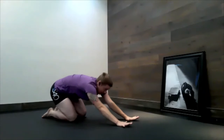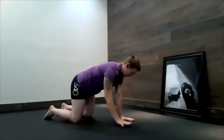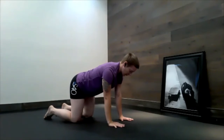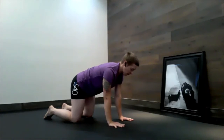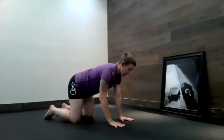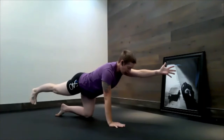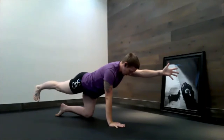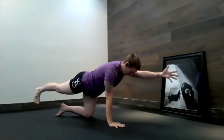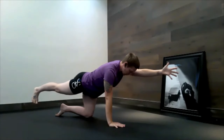Good. And then inhale, we'll come back up to our tabletop. Find that flat back again, pressing into our fingers. Tuck the tail just a little bit, activate that whole core. When we're ready, then our left hand and our right foot will go back, really think about which side we were on there. Pressing and lengthening. Breathing deep into our bellies.